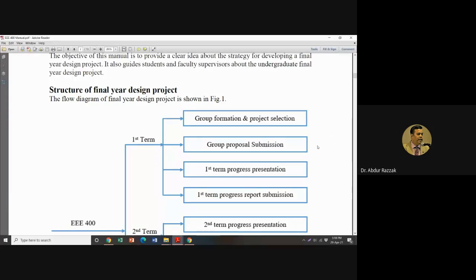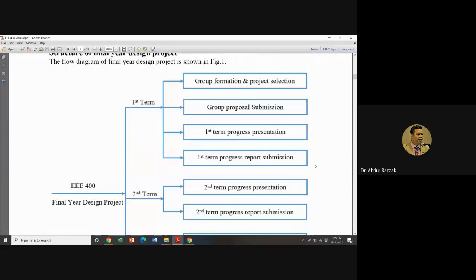If the supervisor agrees, then you submit it to the department through the supervisor. So the department knows how the group is formed and who is in that group. If the supervisor agrees, then you can proceed and start your final year design project.